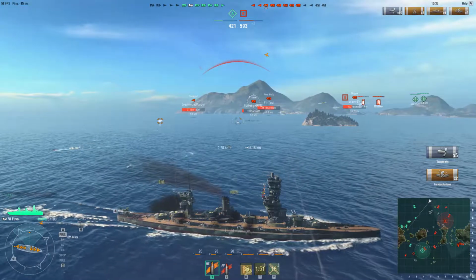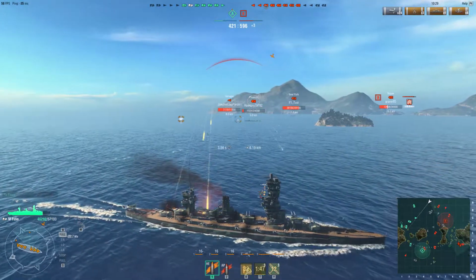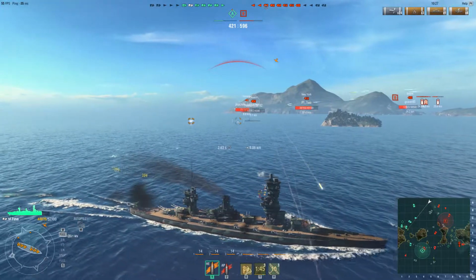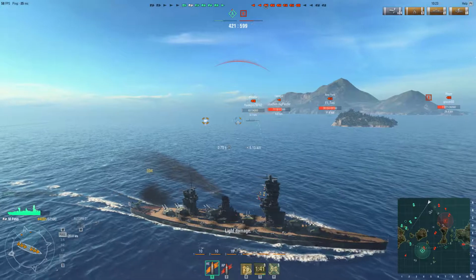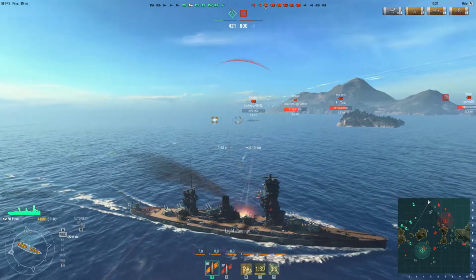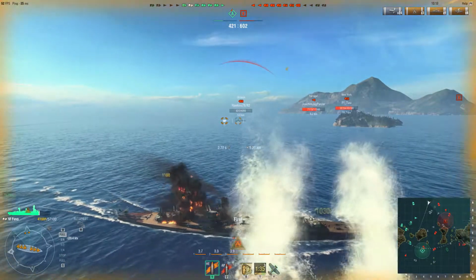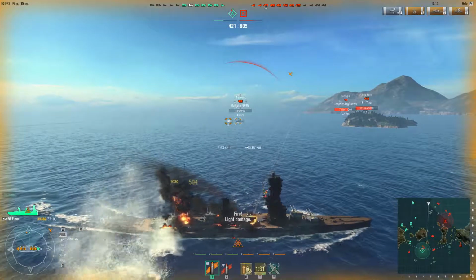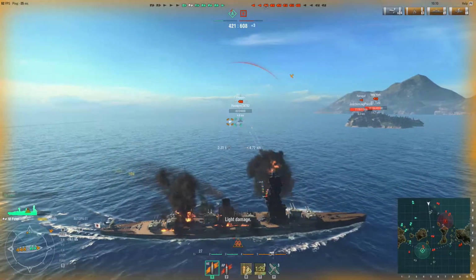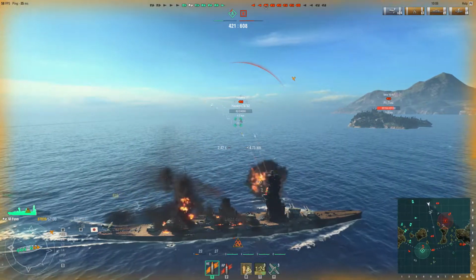So yeah, I have noticed that HE does a lot more damage to cruisers and destroyers. I mean, you will do a lot more damage with AP if you do penetrate and if you get a lot of shots landing, but the idea of taking out destroyers, torpedoes and their engines and stuff is really, really vital in this thing. Don't allow them to have control over the situation. Limit their movement, limit the amount of torpedoes they can fire.